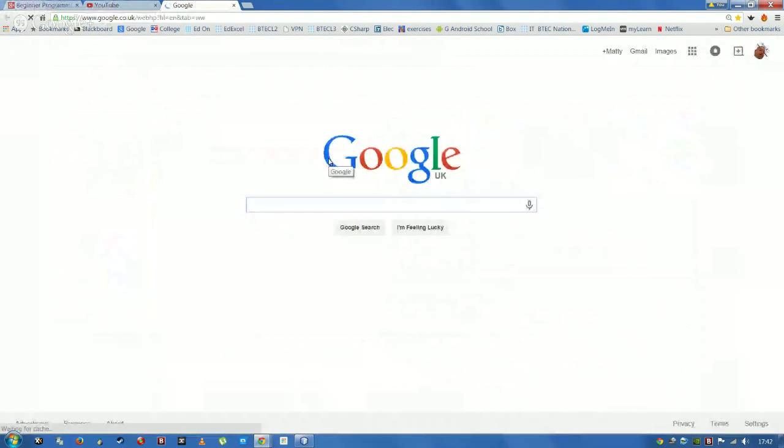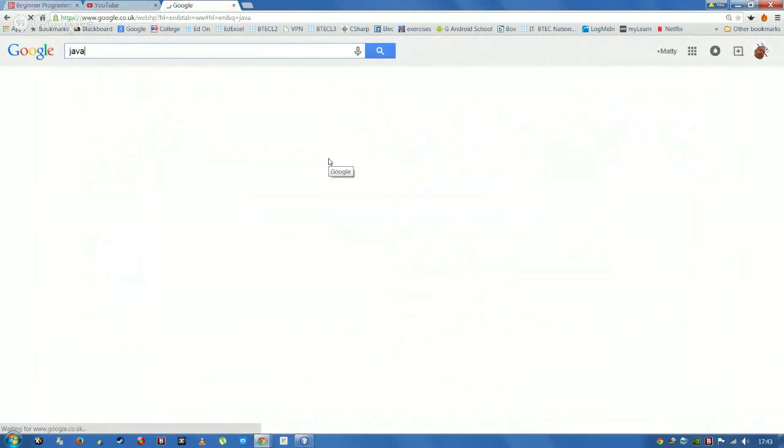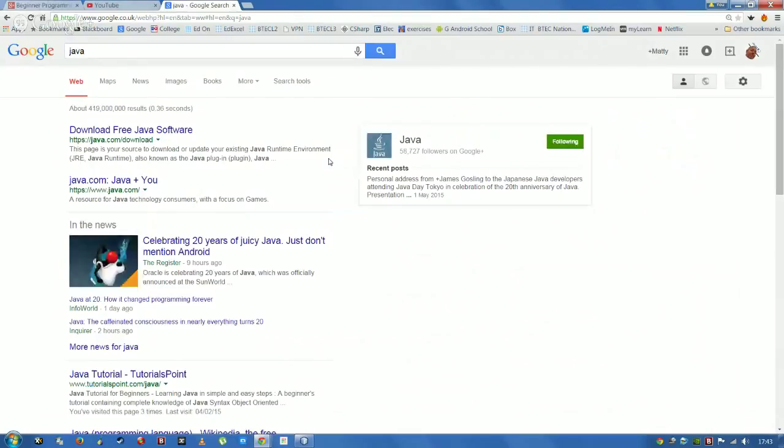And on Google here, there's a few things you can do. If you type in Java on its own, you come up with obvious things. Java.com download. This is a place where you can download some things to do with Java. Java itself, if you're not too sure, is basically a programming language that works through the internet, so you can use it on your browser, and it also works standalone. It also works on your mobile devices as well. And based on the advert from Java, there's over 3 billion downloads, which is quite a lot.